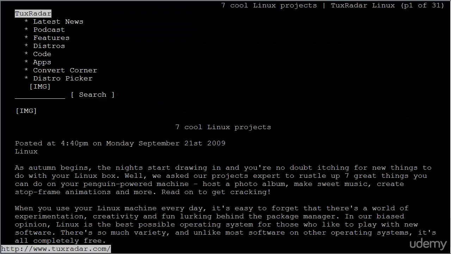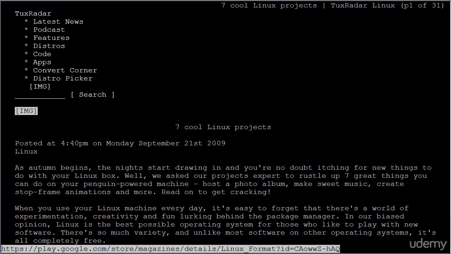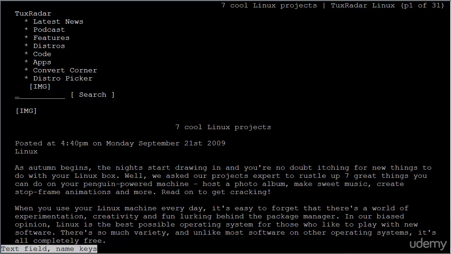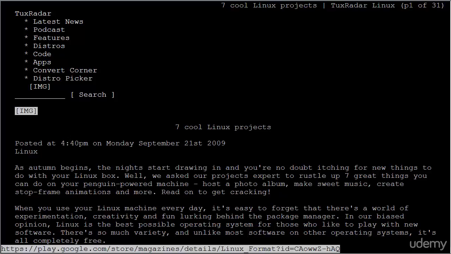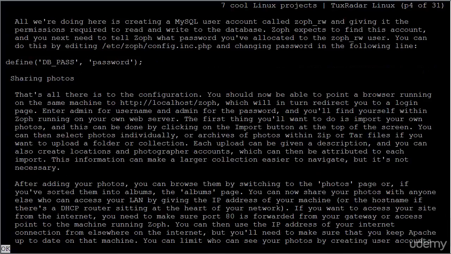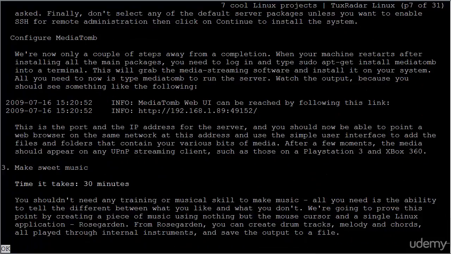Sounds pretty cool. Obviously, things are going to look different. Instead of seeing an image, you're going to see the text, either an image tag like this, or if it's optimized, you can see the text for the image instead of the image itself. So there you are on the web.